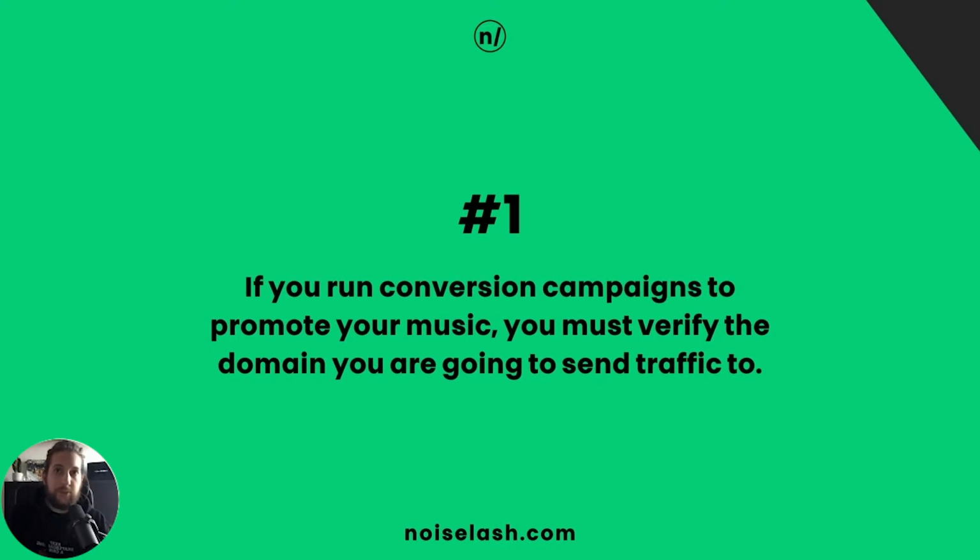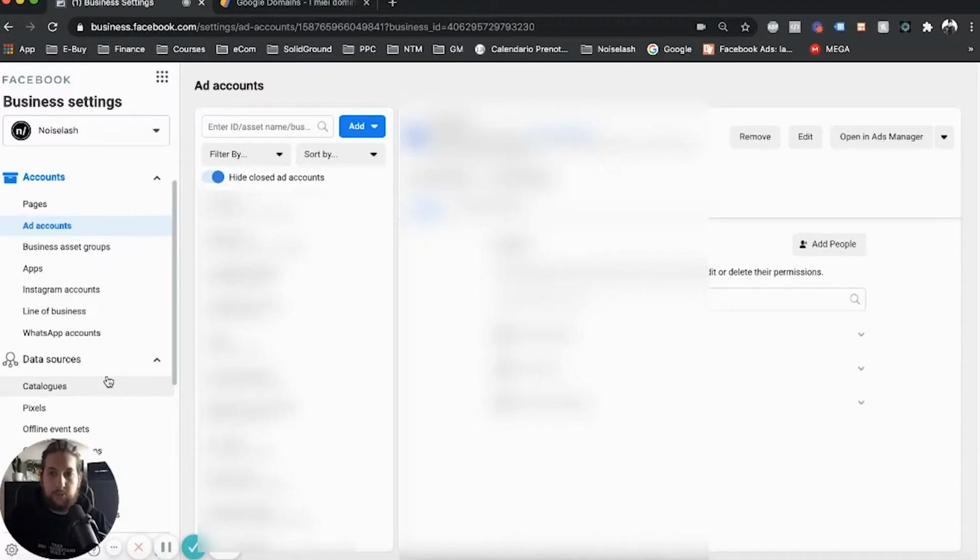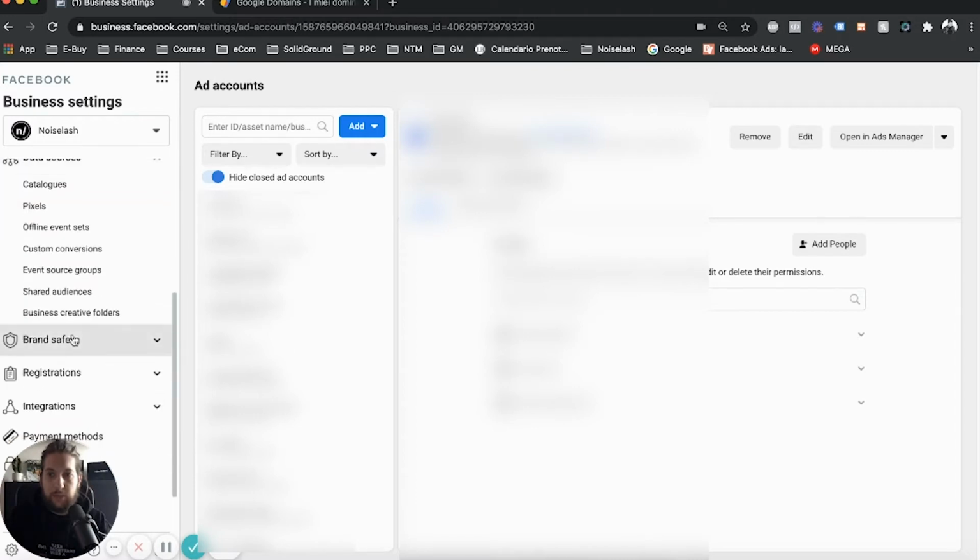The first thing you need to do, in case you don't already have a domain, is buy one. In my case, I already have a domain on Google Domains, but the settings that you will have to edit are the same on every domain provider. When you purchase your own domain, or you want to connect a domain that you already own, go to business settings on your business manager, then scroll down to brand safety, and then domains.